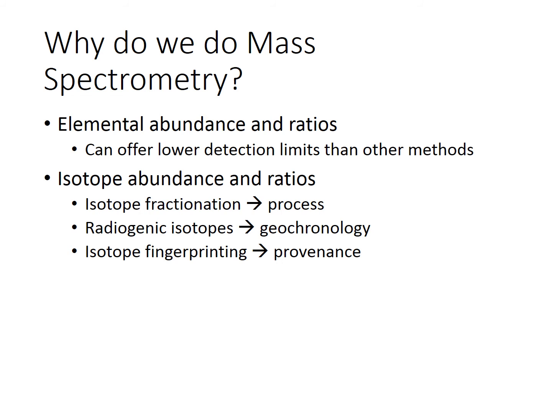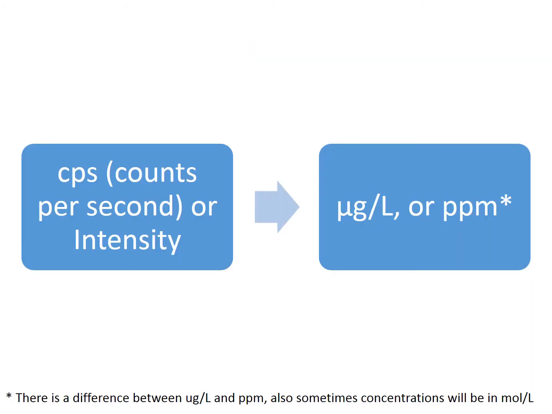And you know about all of the uses for chemistry. Okay, so I've explained how these machines work, but there's this problem in that the thing that they produce is maybe the intensity of light for the optical emissions, or it might give you how many ions per second or voltage is produced by the ion beam, and that is totally meaningless. That means nothing. Okay, what you want to know is how many micrograms per litre is in your sample, or parts per million.